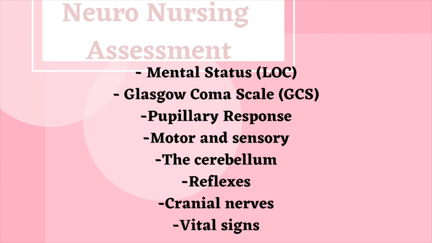And of course, we also discuss the cranial nerves, wherein we just need to remember that cranial nerves 3, 4, and 6 are tested together for the extraocular movement, and then pupillary response, checking the cranial nerve 2 and 3, corneal reflex, cranial nerve 5 and 7, and gag reflex, cranial nerve 9 and 10. They are tested together. So of course we also have our vital signs. Vital signs is divided into 5, but we did not discuss that earlier, but we already know this as a nurse. So vital signs are composed of body temperature, pulse rate, respiratory rate, blood pressure, and of course the 5th vital sign is pain.